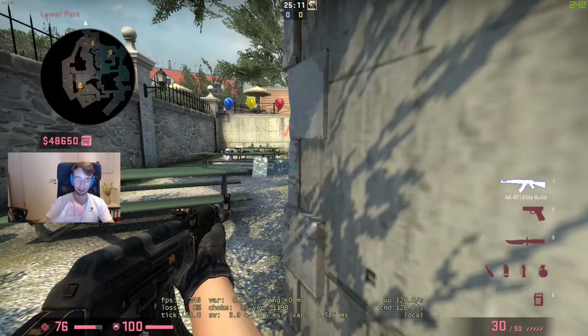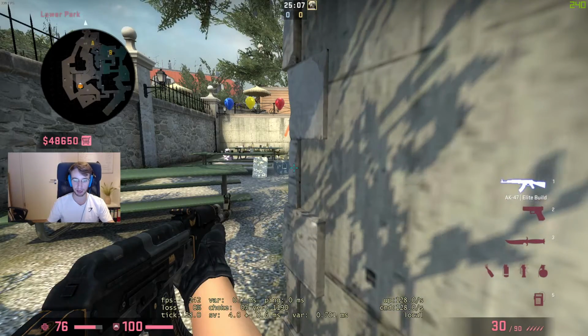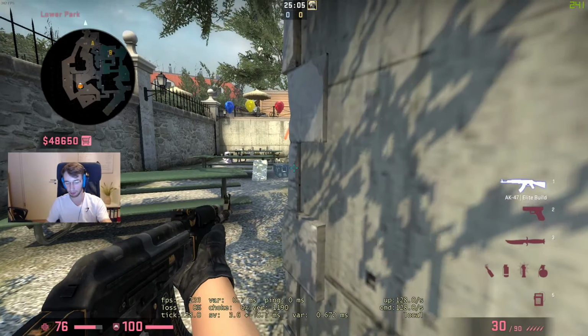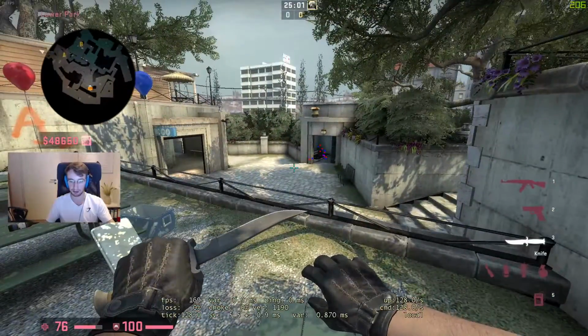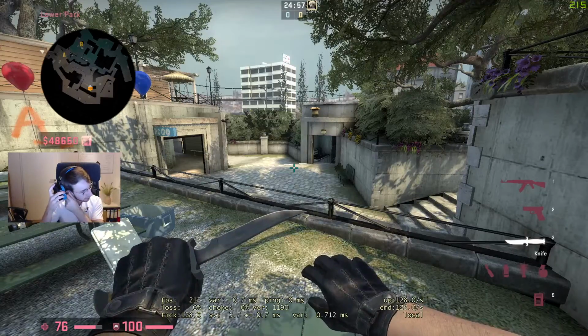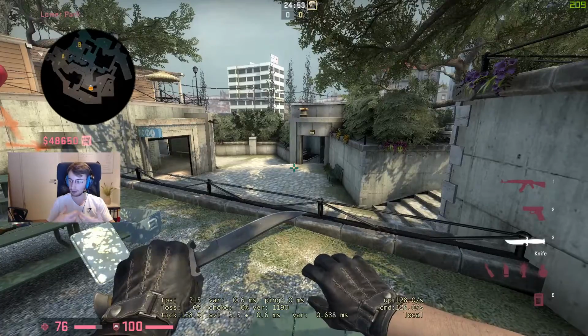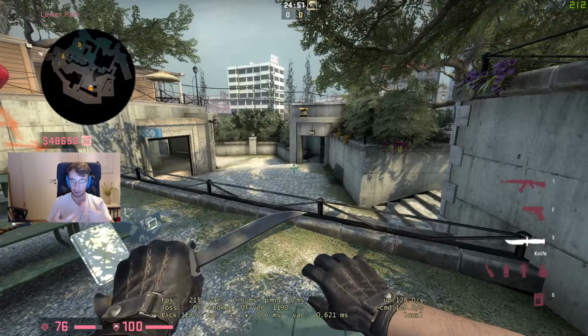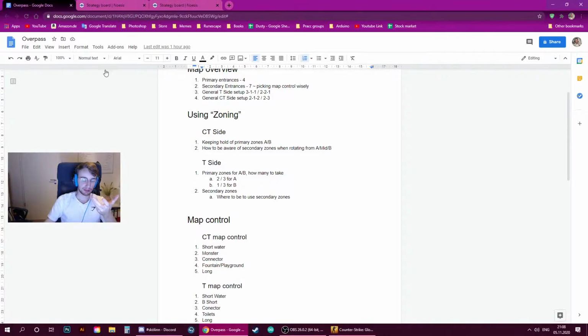And as your teammates are executing the B site, and you hear the A rotating players starting to go towards B, you could peek out and easily get 2 kills in from behind. So you need to keep your options open when you're holding secondary zones. You need to think, where could the enemies be, and how do I not get killed by that? That's how you be aware of your secondary zones.